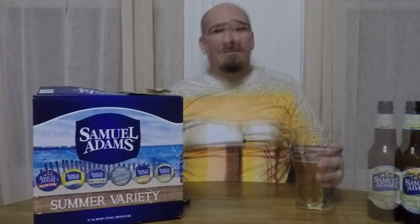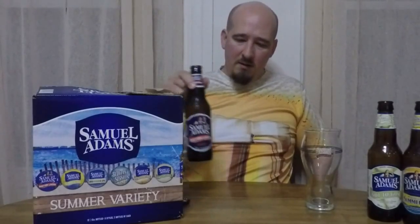might be overpowering to something like the Boston Lager if I were to drink those first and then let them rest on my palate. Now I have been cleansing with water in between each of these beers, but still some of those tastes do tend to linger, especially the hoppy bitterness. So anyway, enough about that. We'll check out the Boston Lager in a minute. Alright, beer number 3, Sam Adams Boston Lager.